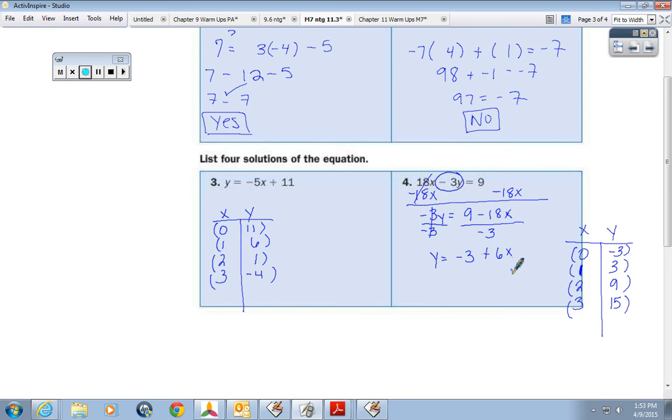Because 1/5 of 5 is what? Just 1. And then 10, 1/5 of 10 is 2. And then 15, 1/5 of 15 is 3. Okay, so when the ones that have fractions, you look at the denominator and you pick multiples of whatever the denominator is. Okay, so 1, 2, and 3 are put the equation in function form, just like what we did at first here. And then 4, 5, and 6 is just completing that T-chart by substituting.